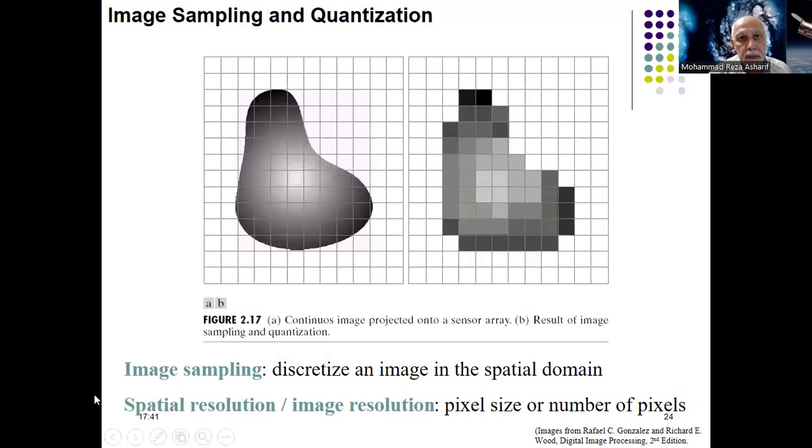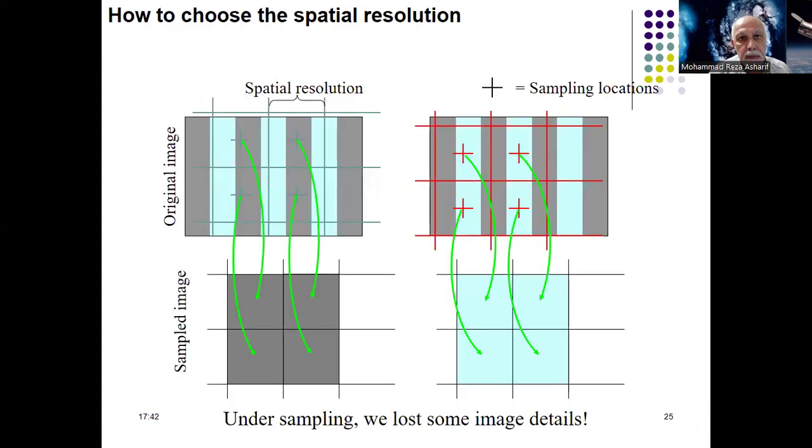For instance, this is the image sampling. If the sampling is higher, less discretization is seen. It's a spatial domain. A spatial domain represents the resolution of the image, the size of the pixel. And we have this sampling of the image. And also for each pixel, we have quantization that I will show you later here. This is for sampling, spatial resolution.